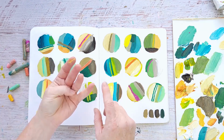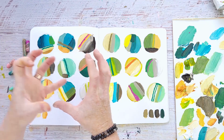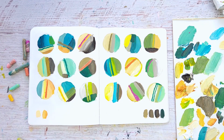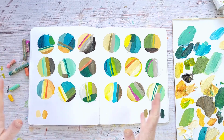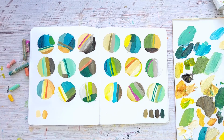It's really essential. Our saturation levels, saturation meaning the vibrancy of a color next to the muted colors, really gives us a real impact with the colors that we're using. And overall, be playful. Be playful and do something unexpected, like a pop of that purplish pink or an orange, right where you wouldn't have thought it was going to be. And in the end, you're going to give yourself a whole lot of information about how you want to create your color palettes and exactly which proportions are going to work best for you.